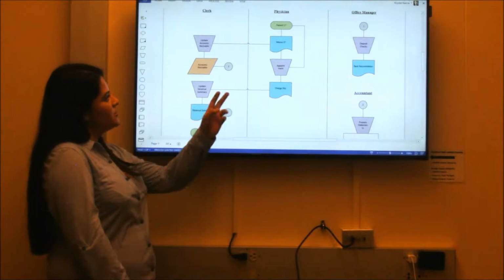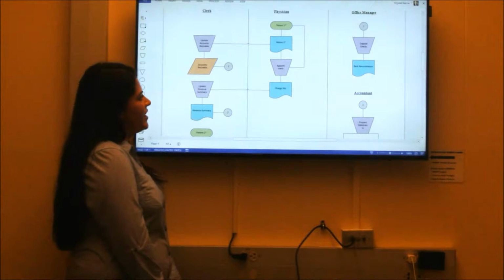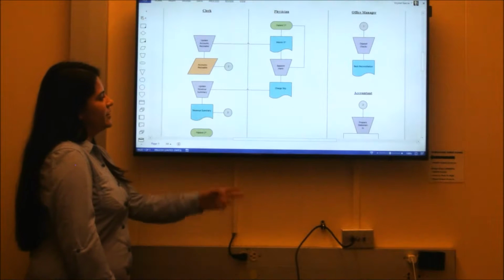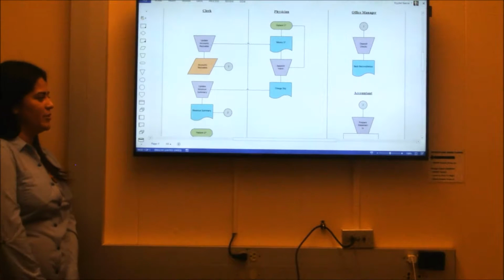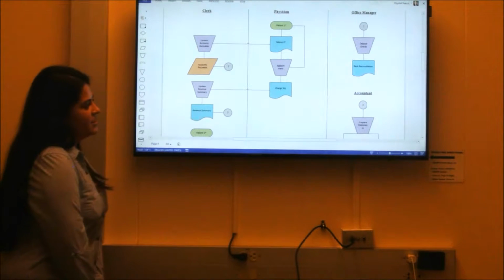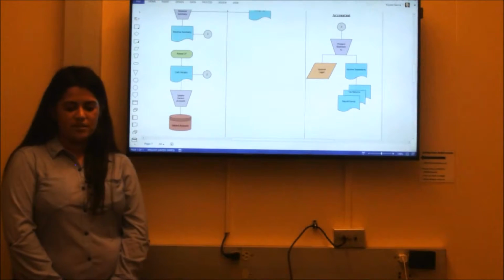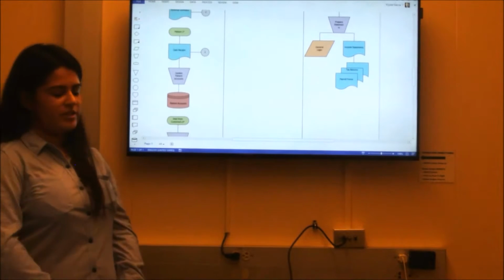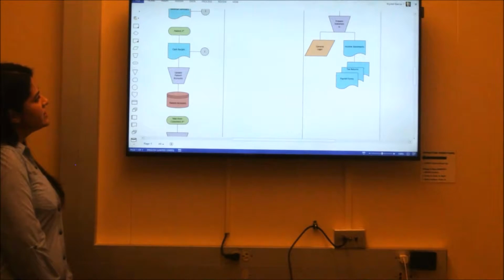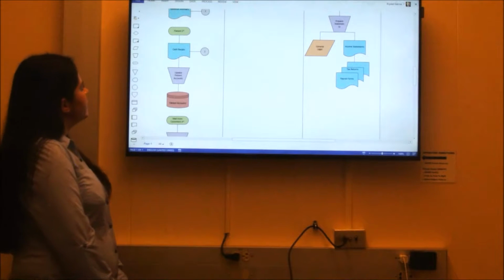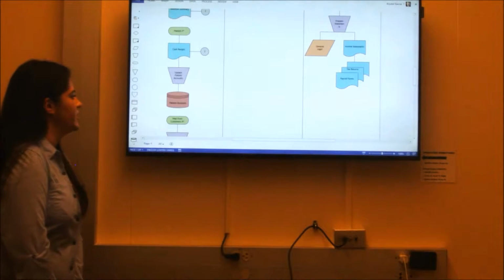If the patient chooses to pay with cash, the patient has an appointment right away, and the physician then gives the patient a charge slip, which then gets sent to the clerk, and the clerk updates the revenue summary. And this revenue summary later on gets sent to the accountant. After the revenue summary is sent to the accountant, we start on the second process. The second process is the patient receiving a cash receipt from the clerk after he or she has paid. And this cash receipt gets sent to the accountant, and the clerk is also in charge of updating the patient accounts, which gets recorded into the patient accounts database.